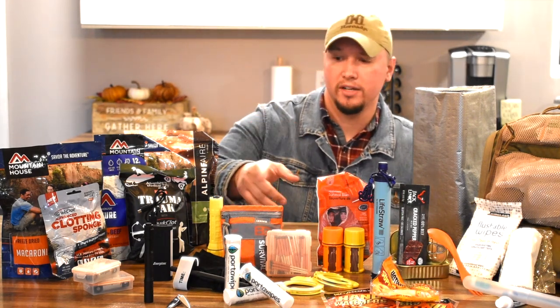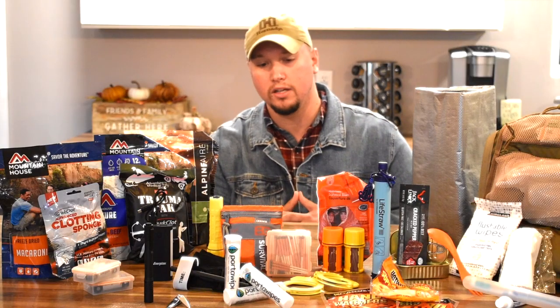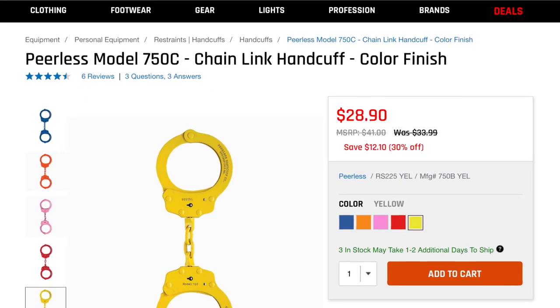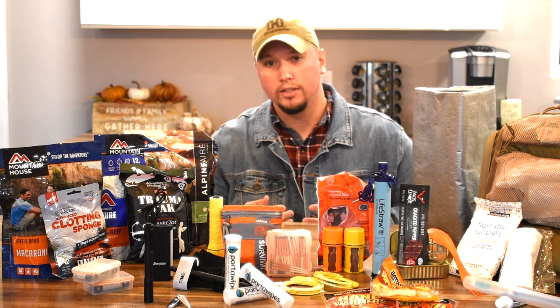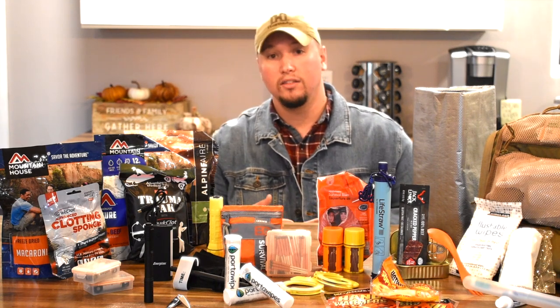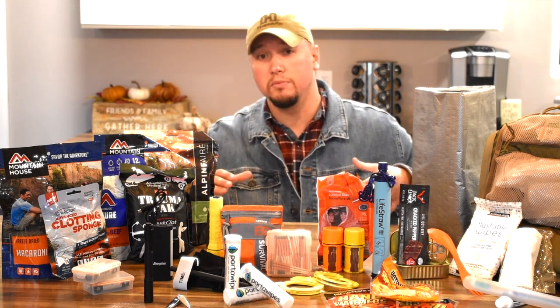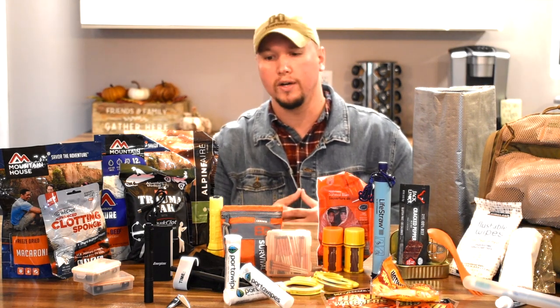I've got Streamlight flashlights — a smaller one and a medium-sized one. I used to carry the medium one when I was a law enforcement officer, along with yellow handcuffs, for high visibility so I could pull them out quickly without anyone mistaking them for a lethal weapon. It's also a good idea in a hiking bag because everything should be high visibility. There's no reason stealth should be a concern when hiking — that's different from hunting, where you'd want camo and low-visibility colors. But that's just my preference.